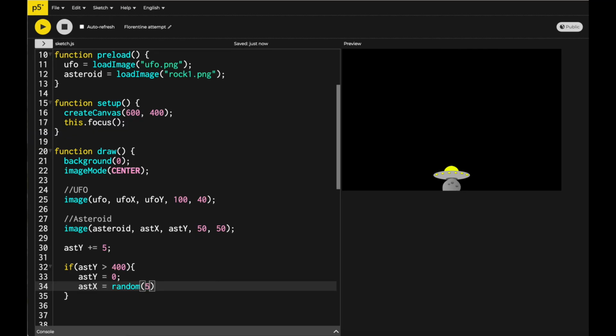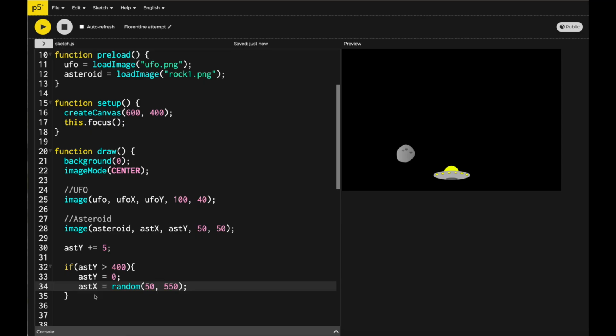So let's keep it 50, and since the width is 600, 50 less from 600 is 550. We do not want it to be crossing out of the canvas, that's why we kept it 50 and 550. Now let's see, it appears from different positions in the x and it's working fine. So the second component of the game is ready now.